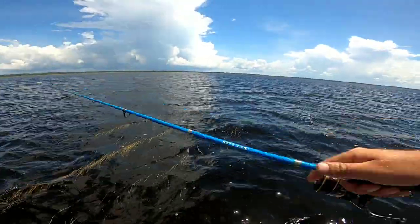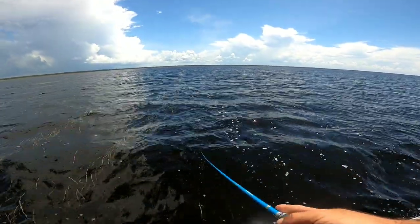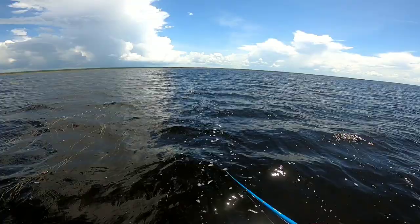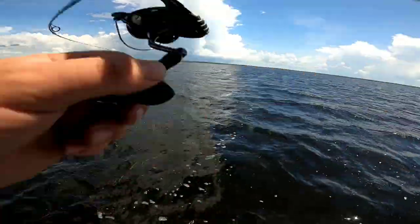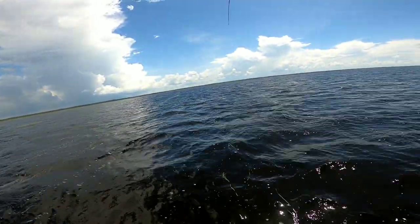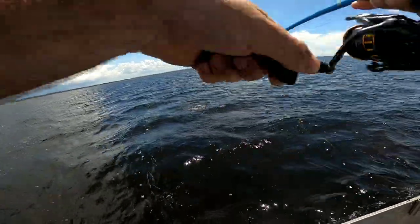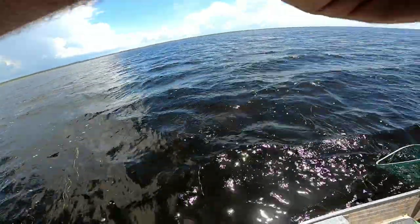It fell in the boat! You know how close that was — it hit the edge of the boat and then flopped in. Oh, there's a fish — oh, that's a big fish! I think that's gonna be a red. Absolutely nailed it. Oh yeah, it's a red! Let's go, caught a red on the soft bait — took a while though. It's a good one too.